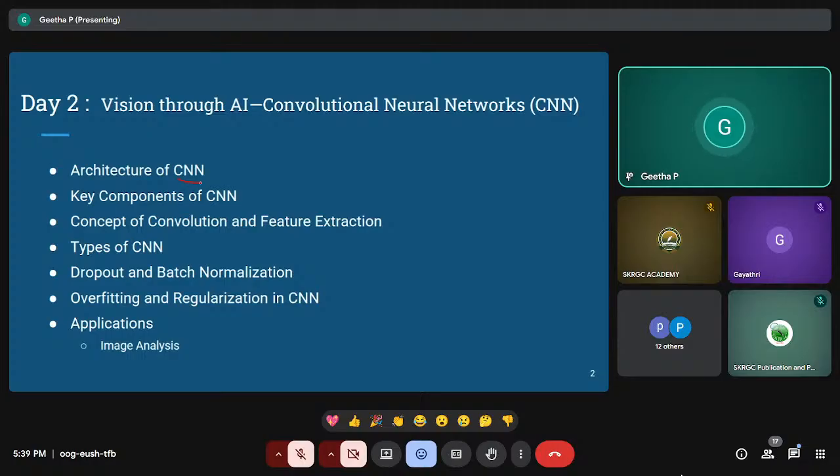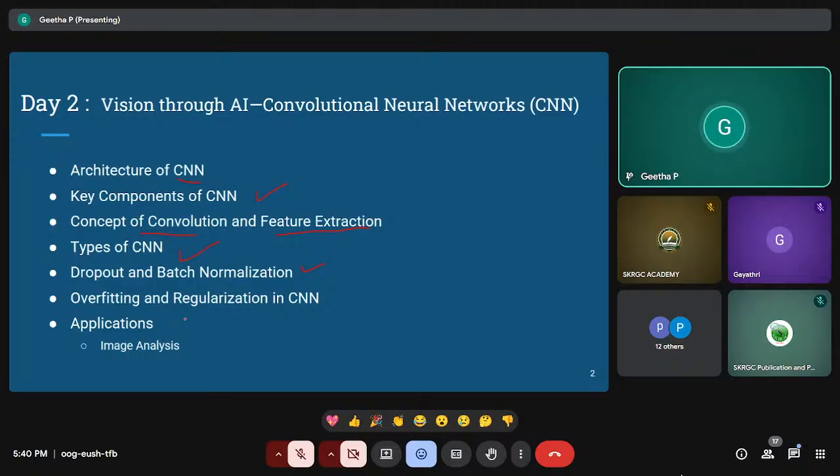Followed by that, we will see the key components of CNN, and we must be able to know what convolution is and what feature extraction is, how the features can be extracted through this model, what are all the types of CNN, and the concepts behind dropout and batch normalization, and how the overfitting and regularization process must be done in the CNN, followed by the advantages, disadvantages, and applications, such as image processing applications.